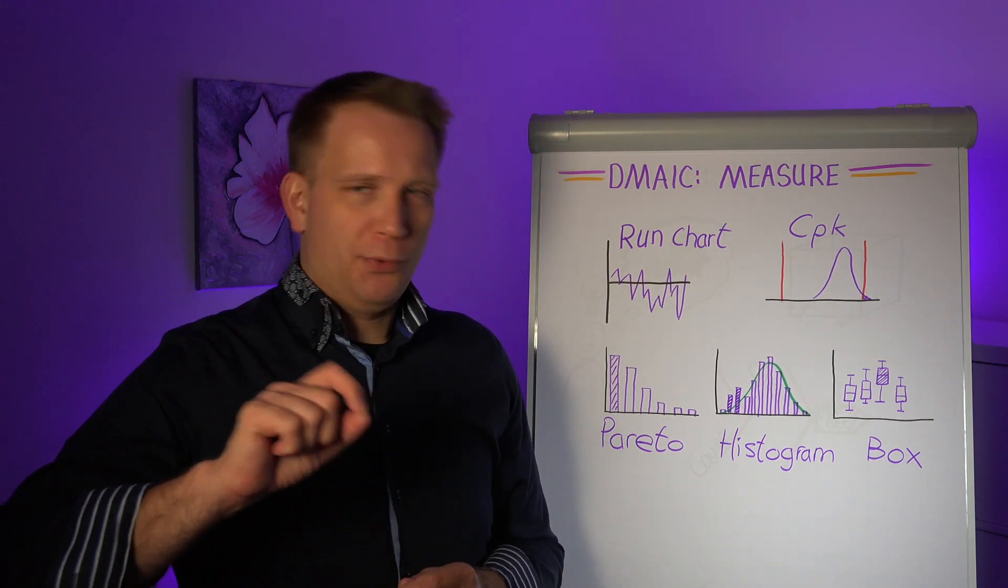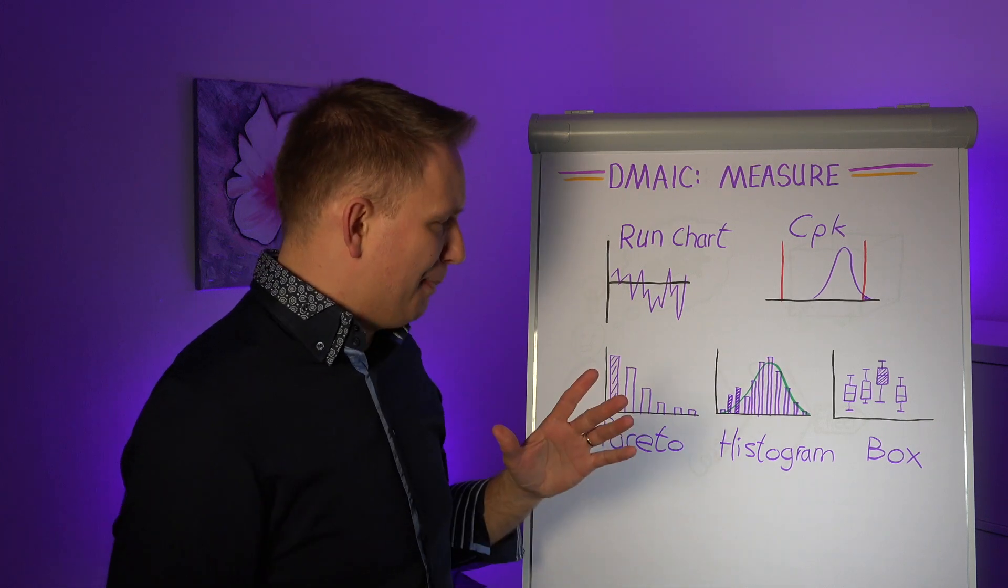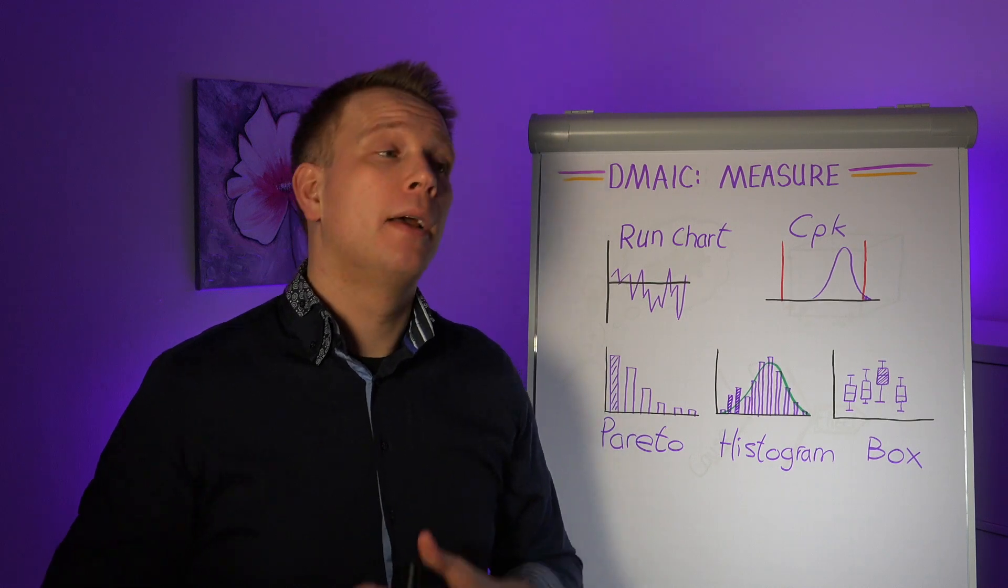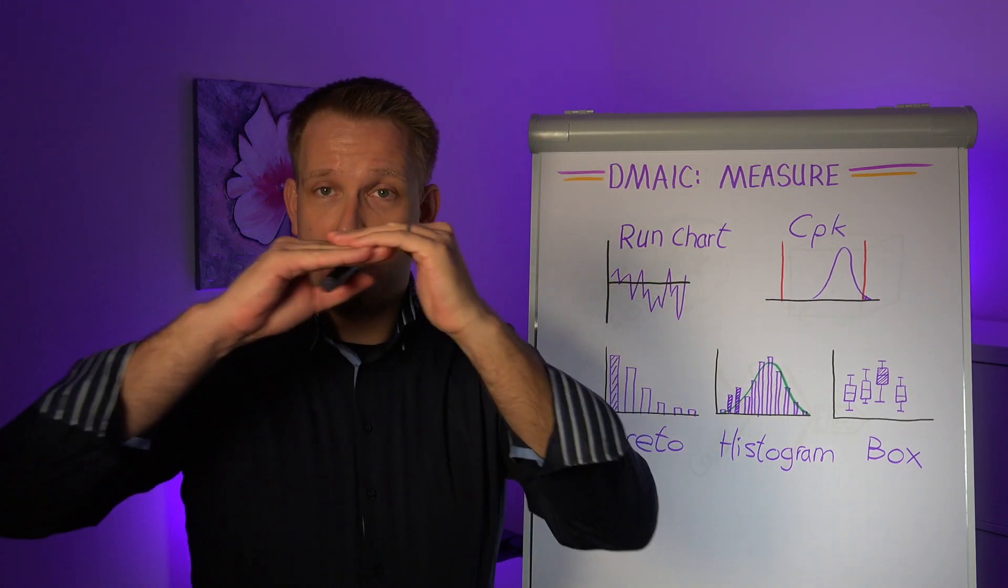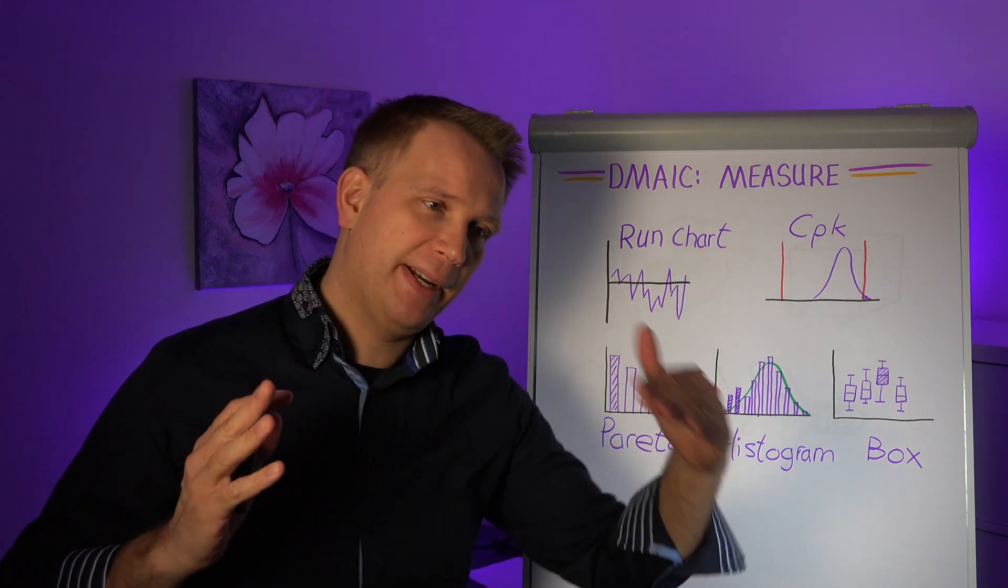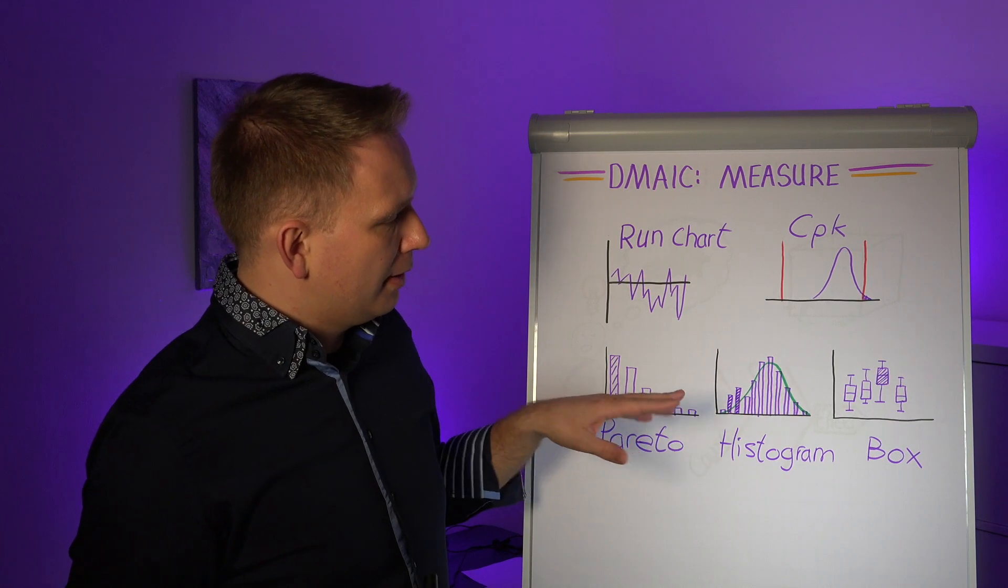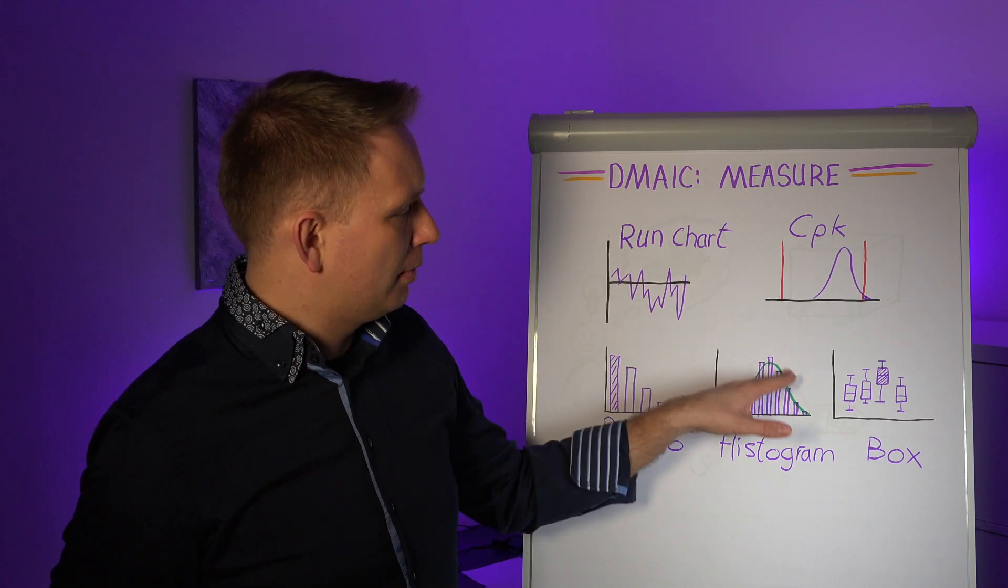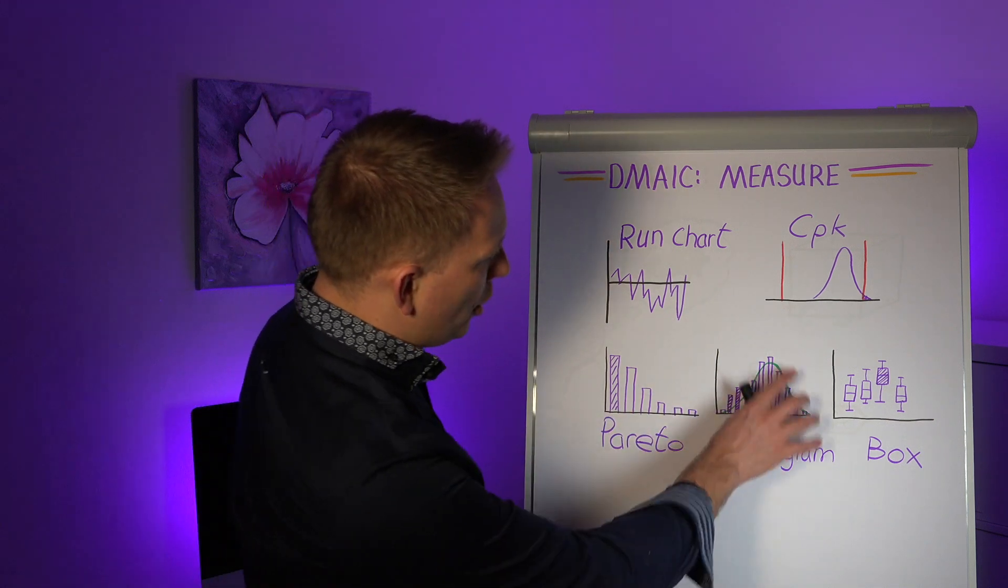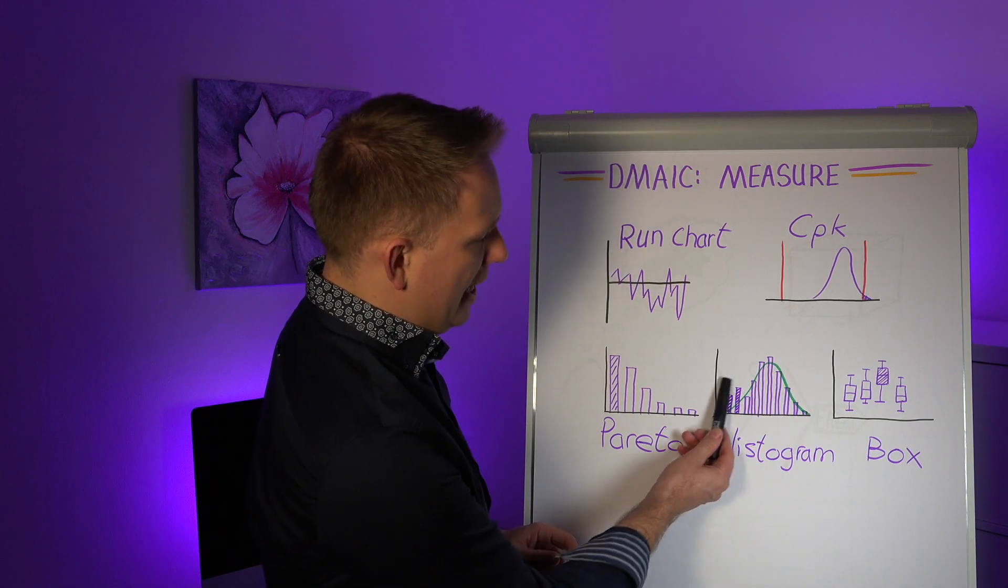And we see that our product is roughly 15 kilos and there is a bit of split. Now, if your process has some normal variation in it, you would expect that this behaves like a normal distribution. Sometimes you see that it is completely uniform. It's also a type of distribution. Sometimes it's very nicely skewed, another type of distribution. But usually you sort of expect it to be a normal distribution. If you then draw that normal curve in here and you go and look a bit and say, oh, well, that's sort of okay. Hey, wait a minute.